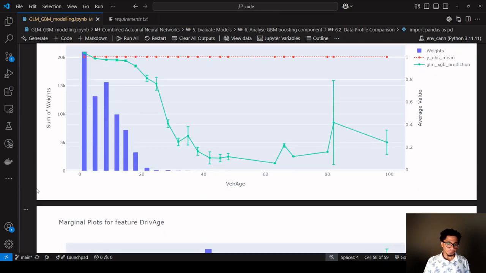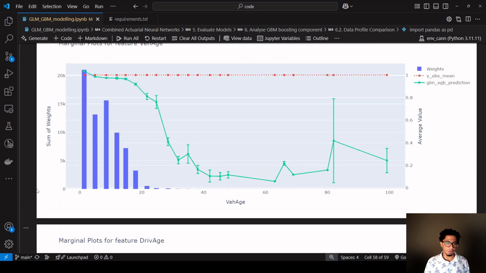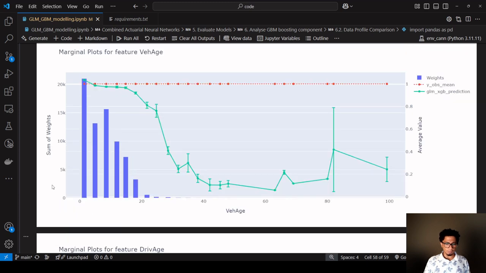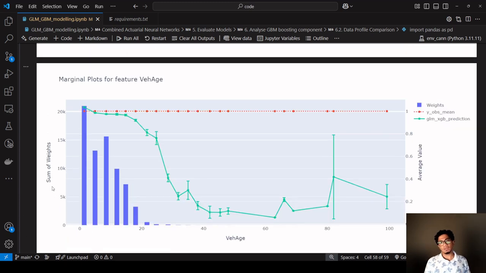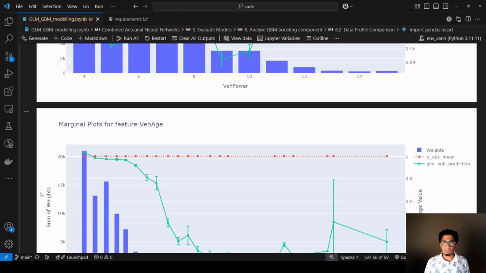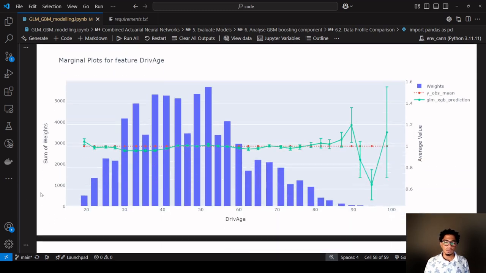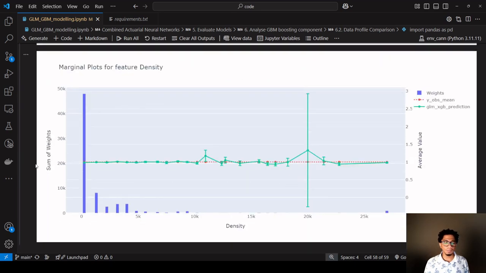Of course, these are complex interactions and nonlinear relationships, and it becomes very difficult to visualize. But these are some of the techniques you can use to analyze the boosting component, which consists of complex interactions and nonlinear relationships.